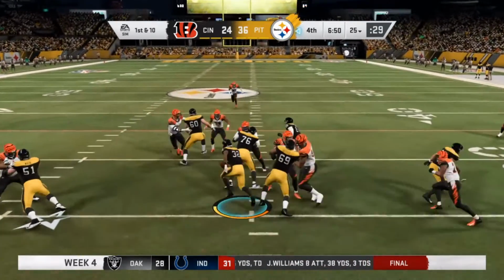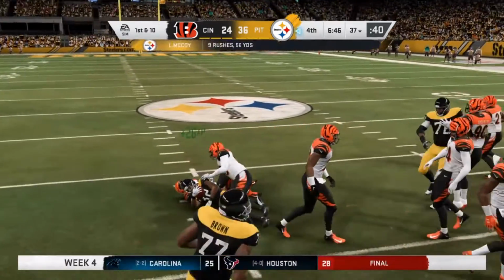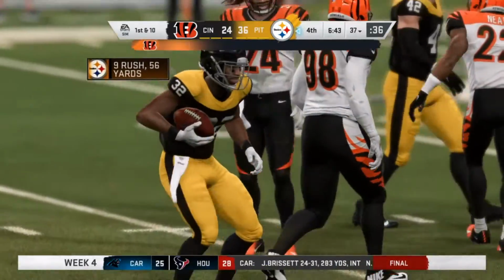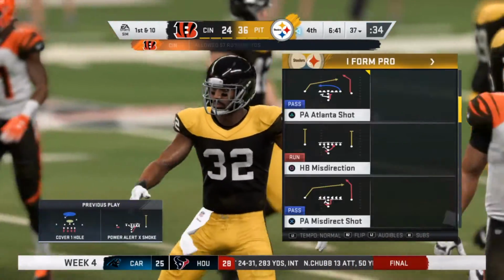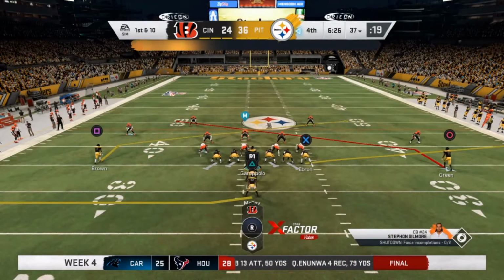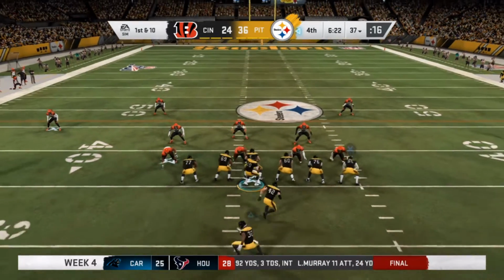They'll start the drive with a carry by McCoy. And they're able to get this one across the 35. 12 yards that time at a Pittsburgh first. Now, I'm guessing you'd say this is kind of the key here. Grind out some yardage, work on that clock, see if you can continue to tick it down. Definitely. You want to bleed things out at this point, right?